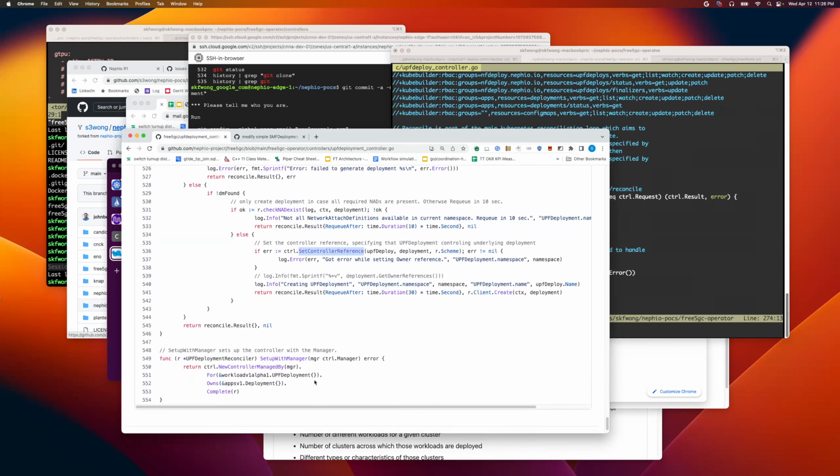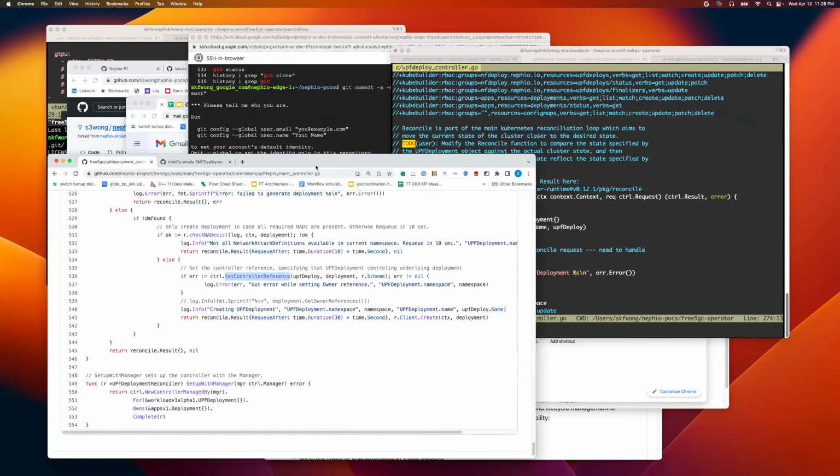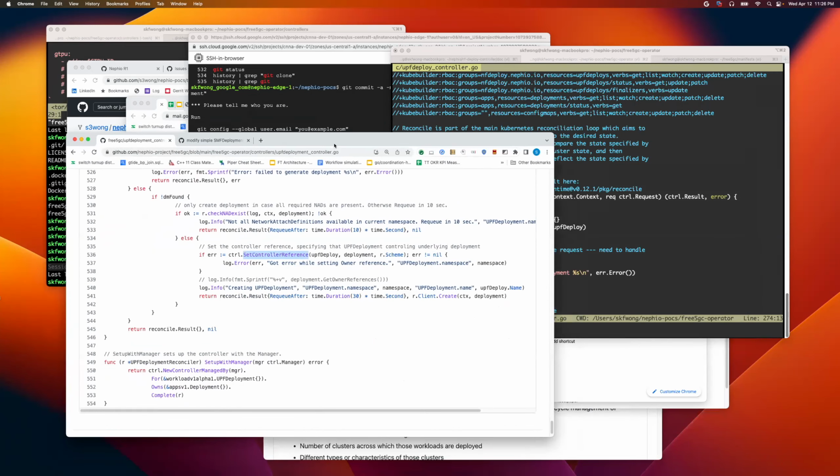So the first thing, the set controller reference, says, hey, you belong to me. So now if you would delete the UPF deployment object, Kubernetes has a garbage collector that says, hey, this UPF deployment disappeared, so I will also delete the deployment. That's what 536 does.